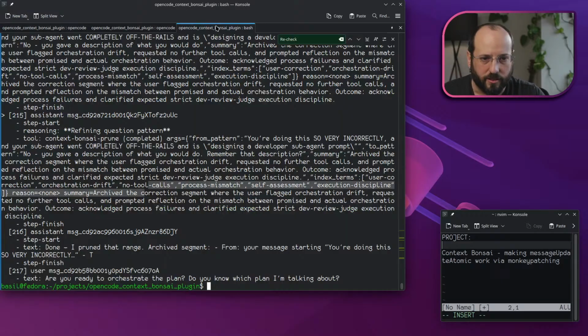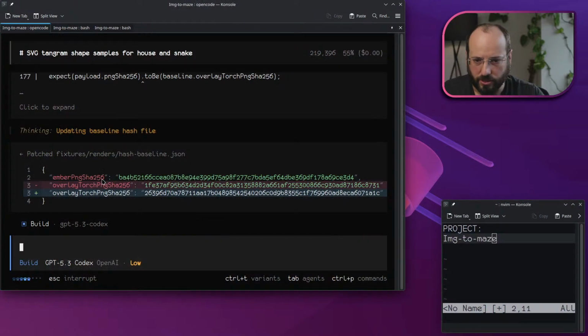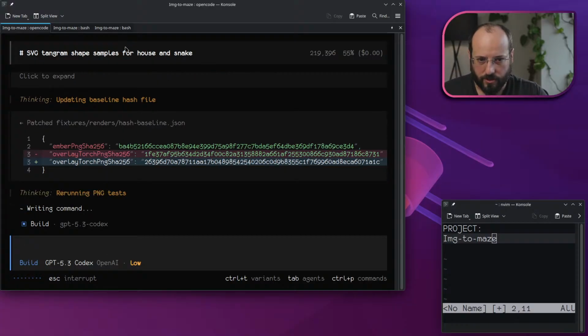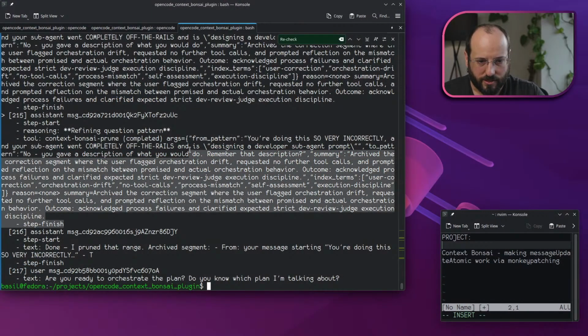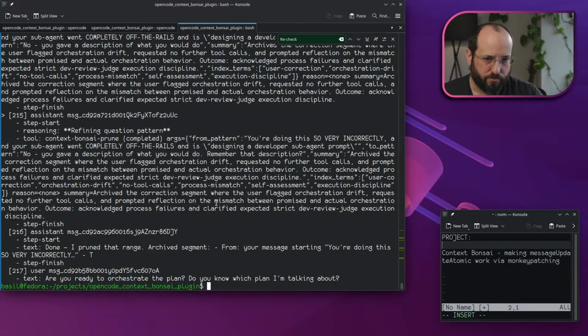Oh, that's not what I wanted to look at. I wanted to go here. Okay, yeah, that's still making its changes. So because this still has no additional prune tool calls since yesterday, and we have had it do somewhat different things as it's going along, I would have expected it to have done some pruning already.